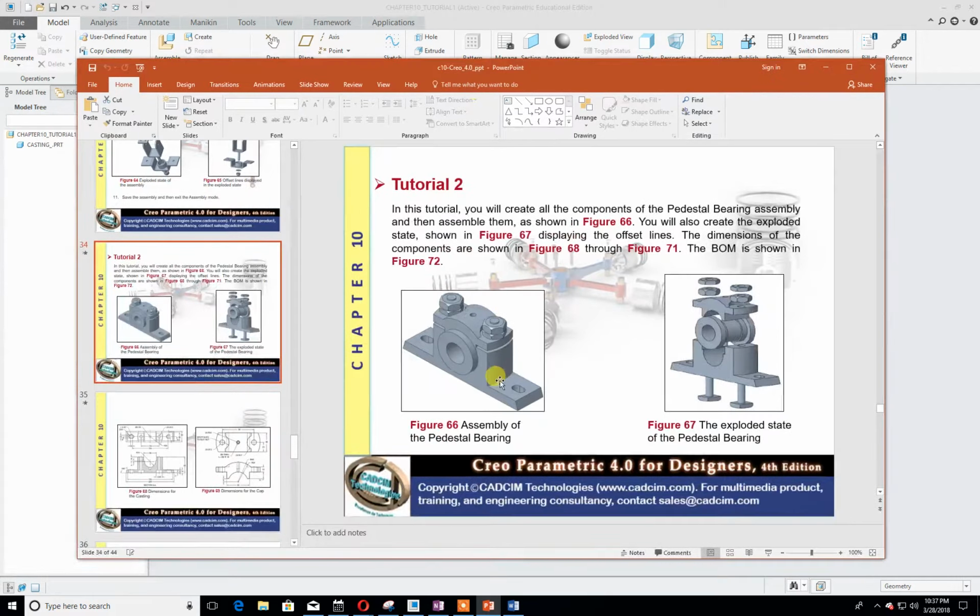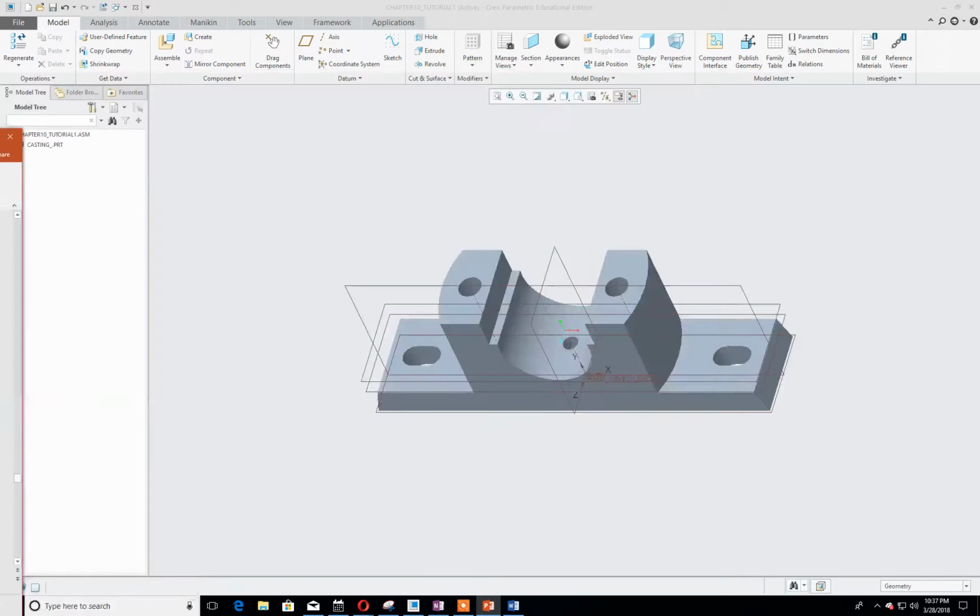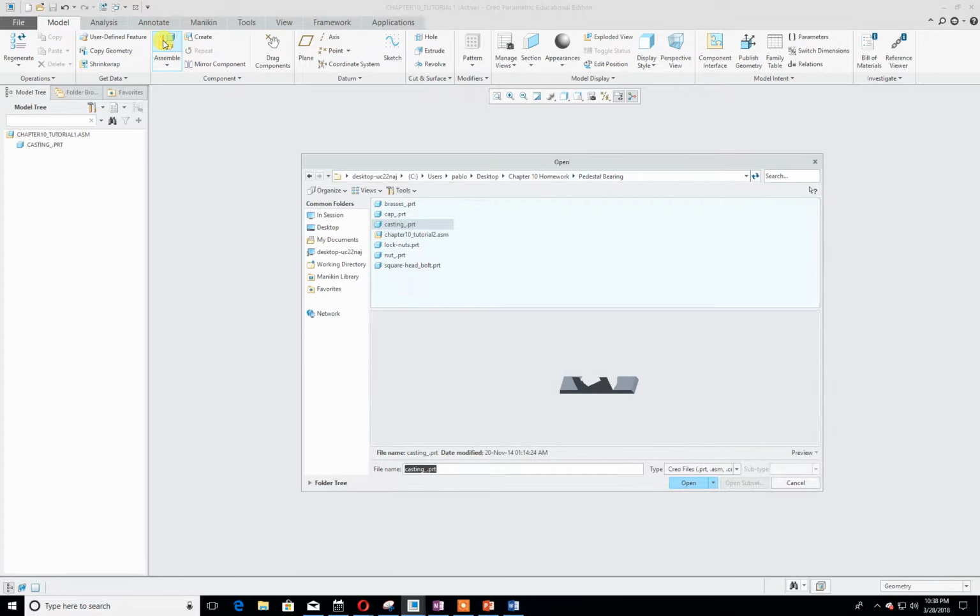Looking back, once we already have this, the second thing that we're going to import is this object here. So again, on your keyboard, click A, or if that doesn't work, just click on assemble and look through your parts. The other part will be your brass part.